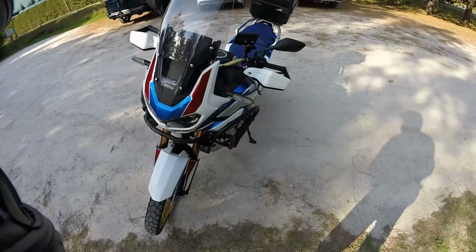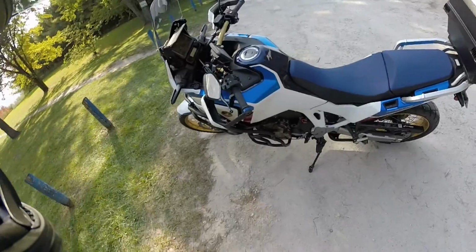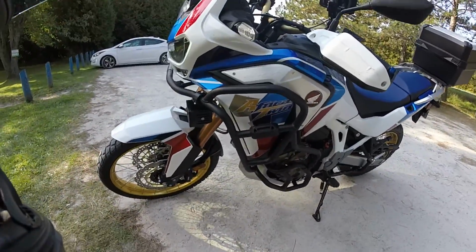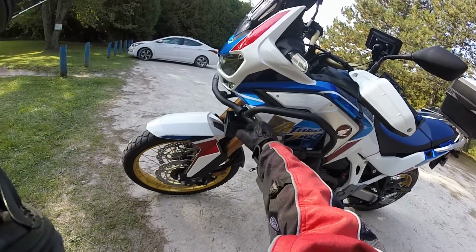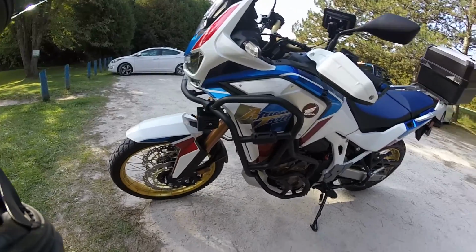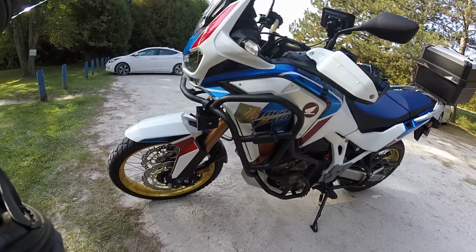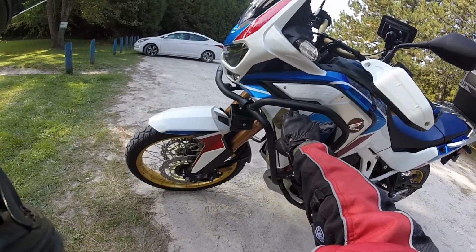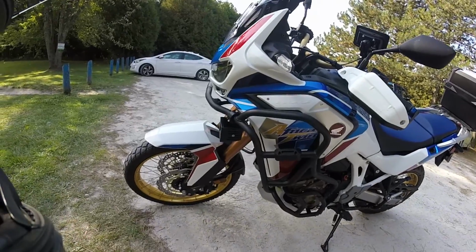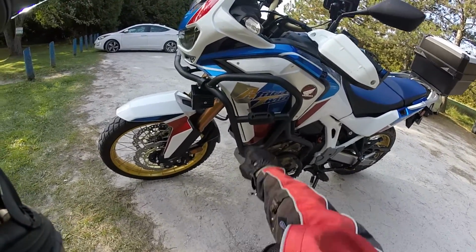Then, of course, obviously you can see the crash bars are on. So don't expect me to go bombing up and down the gravel trails just yet. But I wanted to get those on before I started attempting it. I think that's going to be more of a next year kind of thing, slowly getting used to doing that, because I do not have a lot of experience and I don't want to go dumping my bike in the back trails just yet. So they're on there. If anything happens, we're protected.